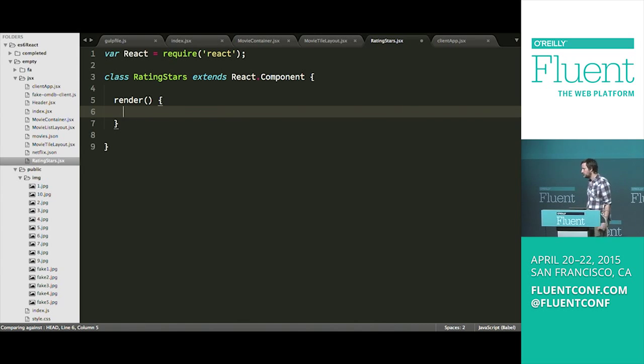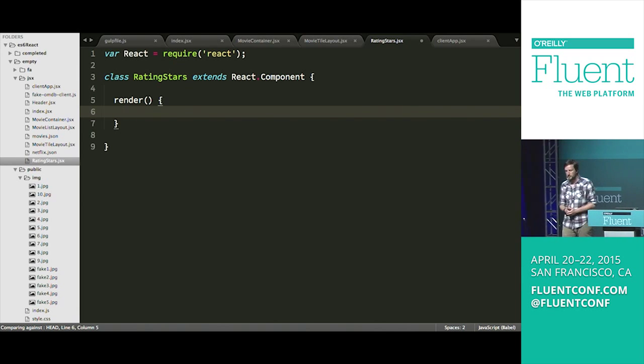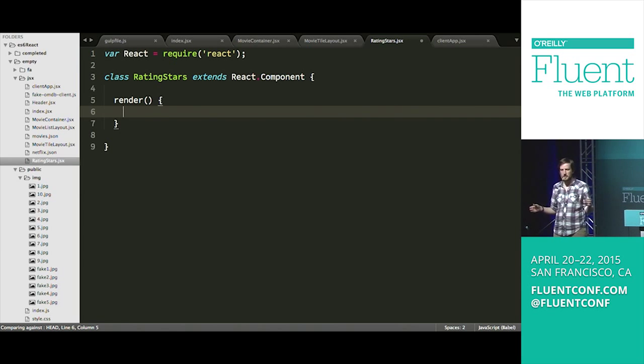Just so you know what we're actually going to be building here, it's a 10-star rating thing, right? They're giving us back an IMDb score of, like, 6.8 out of 10. So we're going to make a little component that you feed in what the actual score is and out of how many. If it's 6.8, for example, it'll do 6 filled stars, 1 half-filled star, and then 3 unfilled stars. A useful, reusable component that we just feed some props into, and it displays some nice data for us.